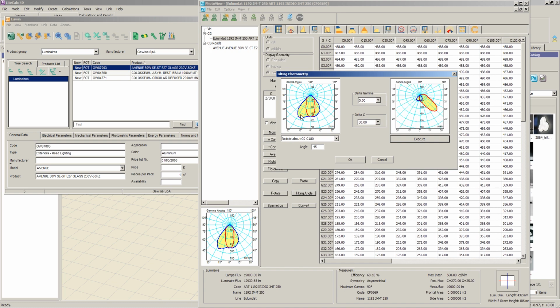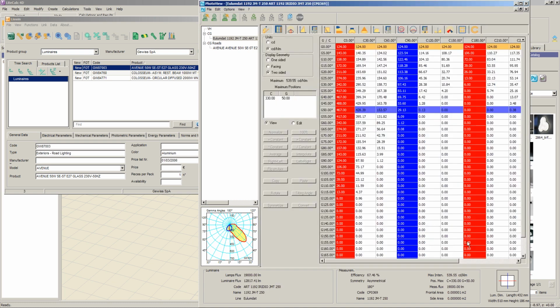The photometry will be automatically tilted along the defined plane, and once I confirm the tilting through the OK button, a new photometry will be automatically calculated and shown here.